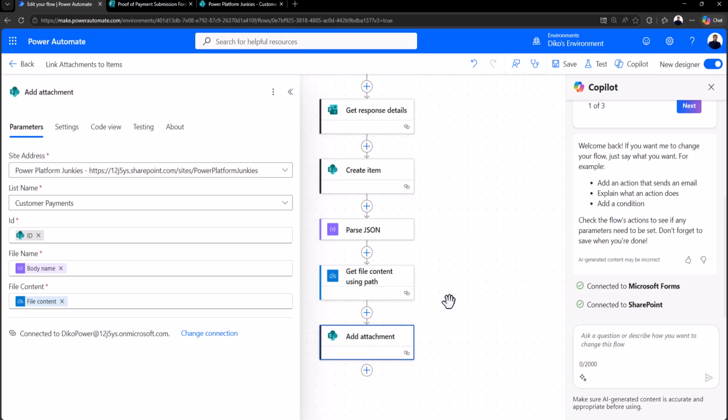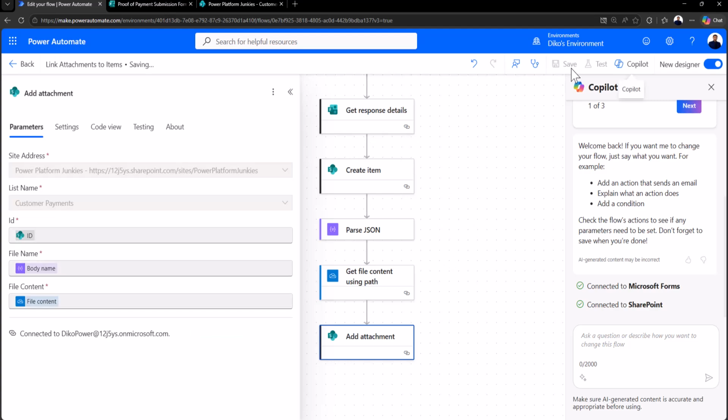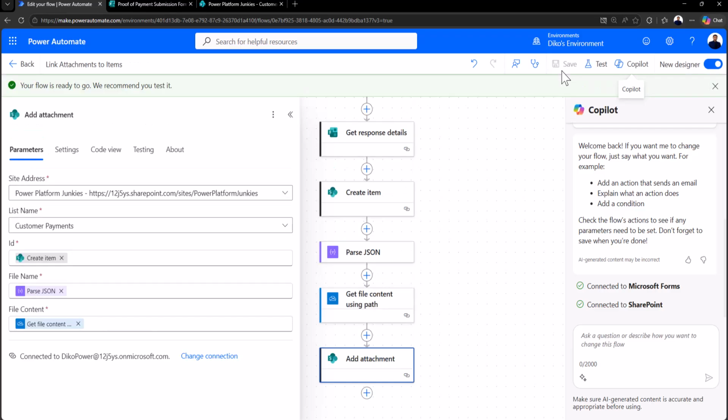Let's actually see. Now it's the moment of truth. Let's test that out. So I'm going to save my flow, and then after this, we are going to be able to see if when we are submitting a new response on the form and we add an attachment, will that attachment show up in our SharePoint list.